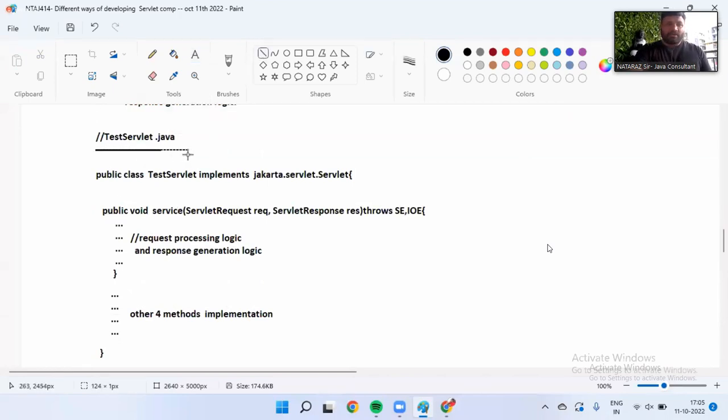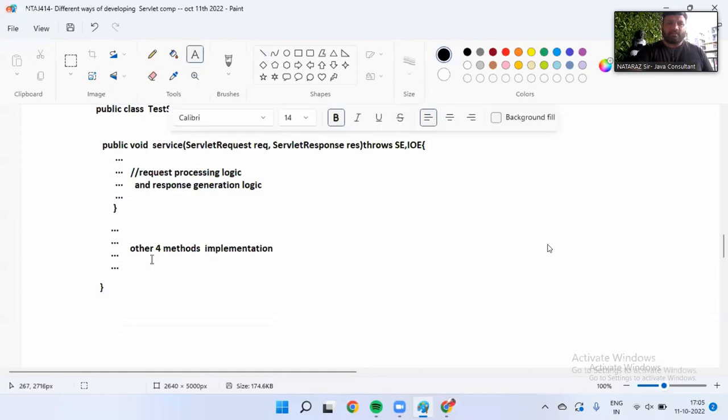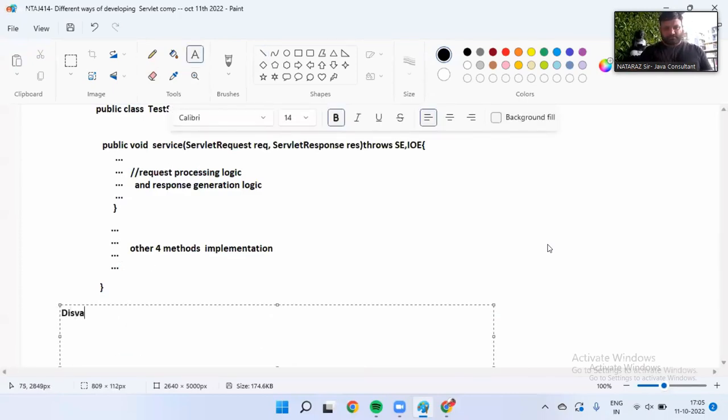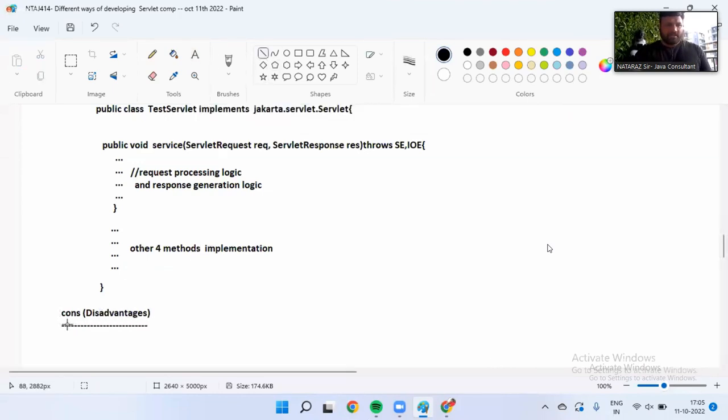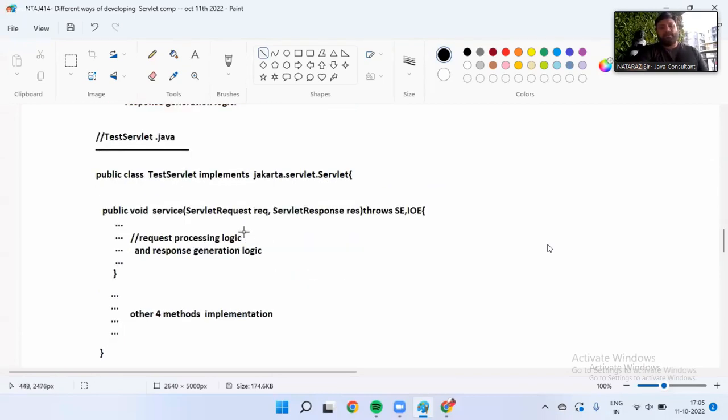Tell me what are the disadvantages of this approach, guys? Cons means disadvantages. We generally want to implement the service method, right?